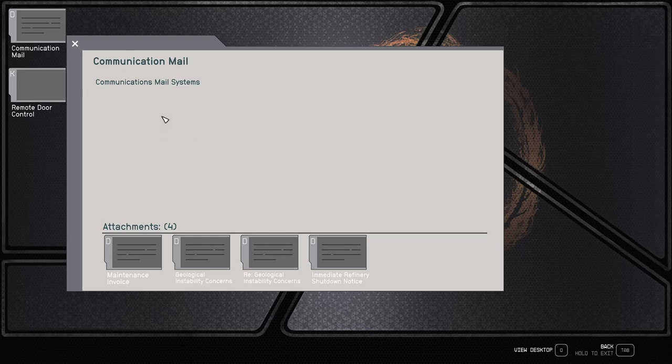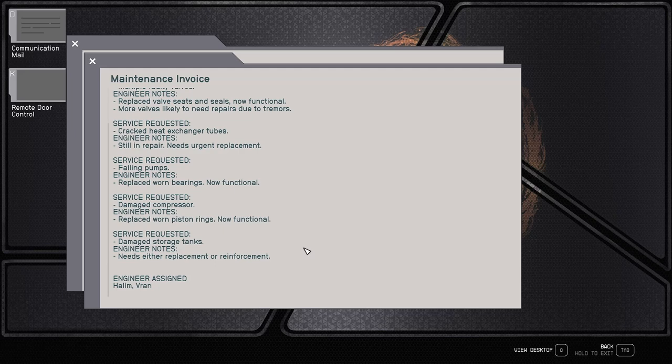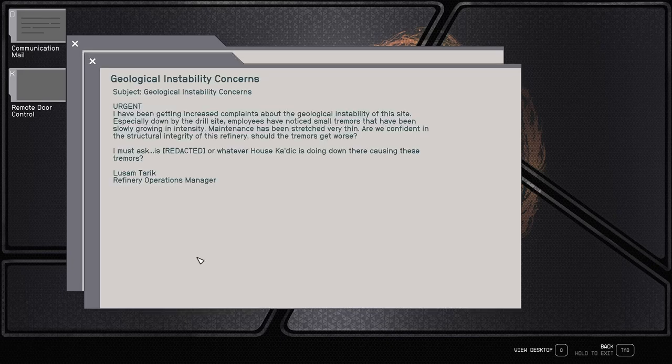Lemon Pest interjecting. Maintenance invoice. Okay, Deep Gorge Refinery. Valve seats and seals now functional. More valves like this need repairs due to tremors. Oh, so everything kind of failed and nothing got done about it. Okay. Geological instability concerns.